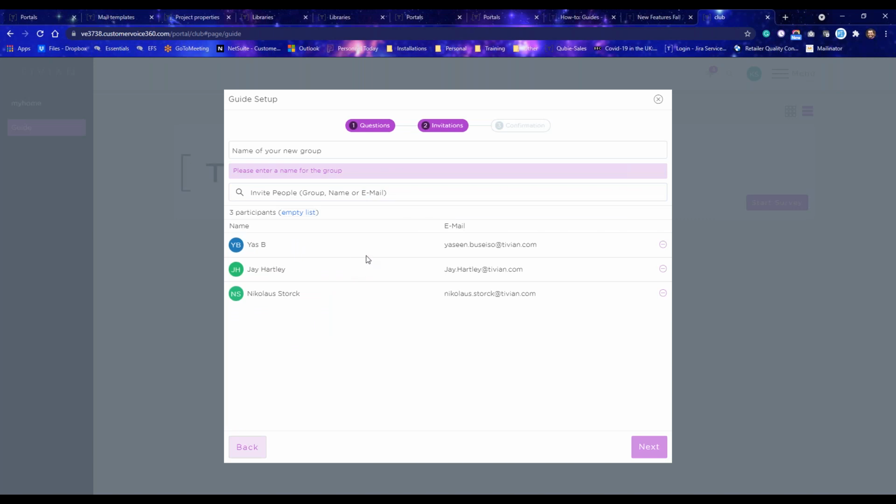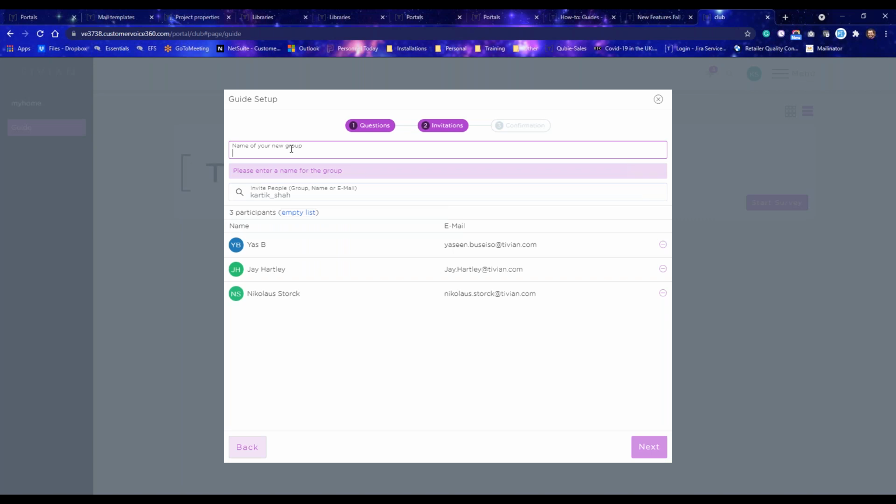So you can see there that we've got my 3 colleagues, and what it's done is search the list to find them in the panel. If we had turned on the invite by email option, you could also have typed in an email here. So I'm just going to start typing a personal email, but you can see it says no matches found. So I can't do that at the moment because that's the way we set it up.